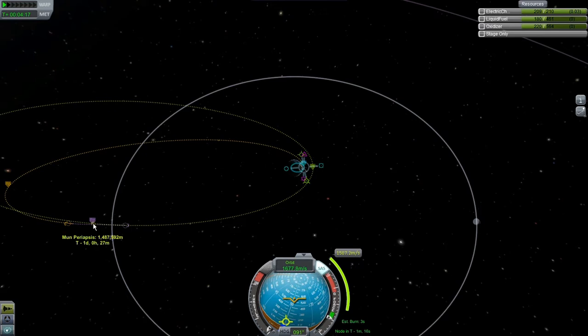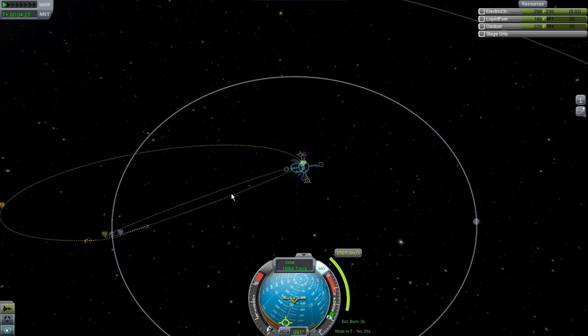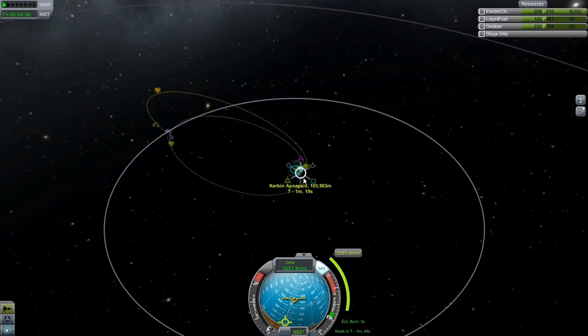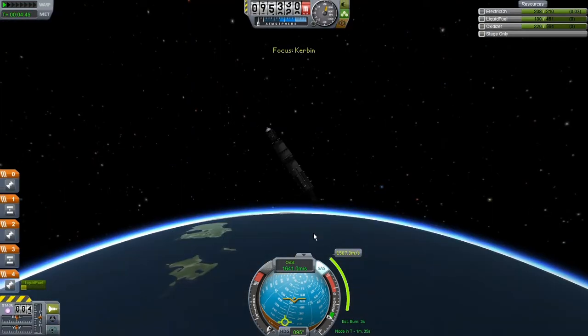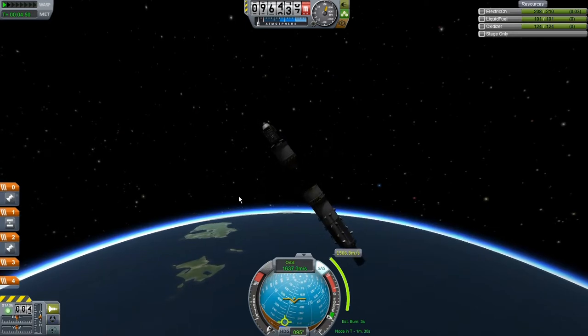Alright, well, that's really far away. Okay. We don't want to end up behind like that, if we can help it. That might work. I don't know. We're running out of time. Yeah, that looks pretty good. And I think once again, even though regrettably we have fuel left in here, it just makes more sense to just let it go.